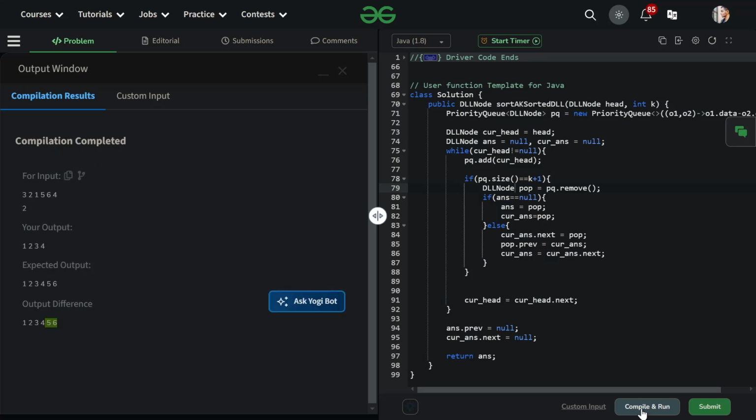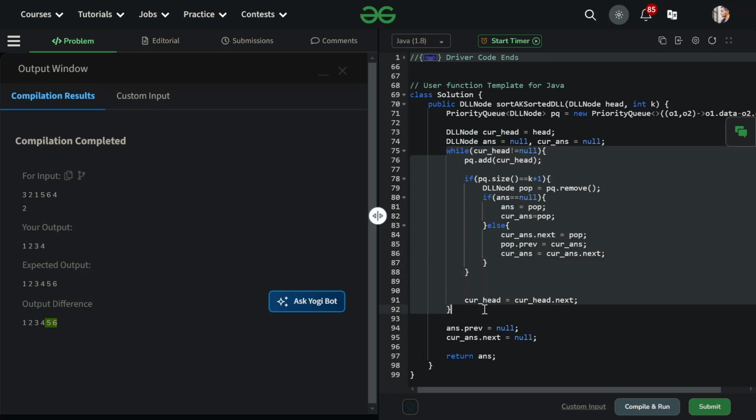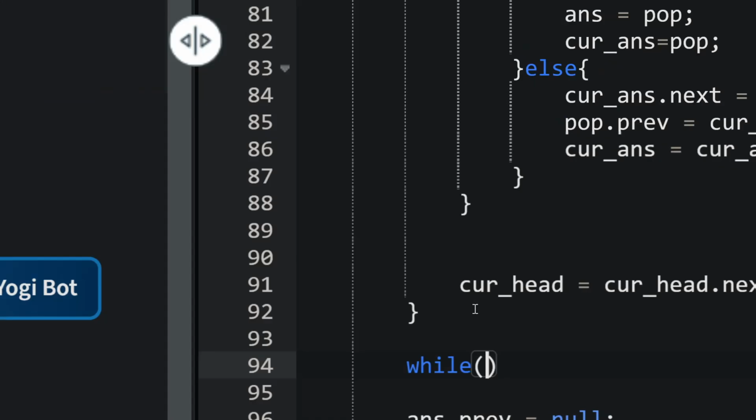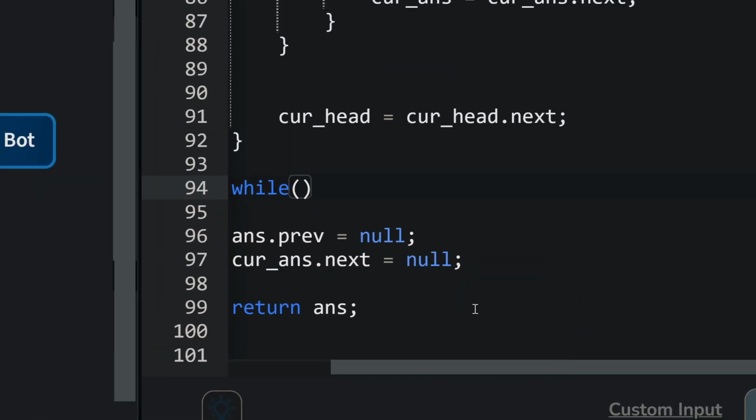And we missed something. Yes, in this we added some values, but some values are already there in the priority queue, because k values are there in the priority queue. Whenever its size is greater than k plus 1, we are removing a single node, but some values are already there in the priority queue, so we need to add that condition here.